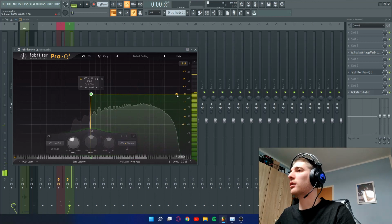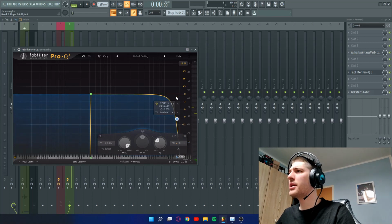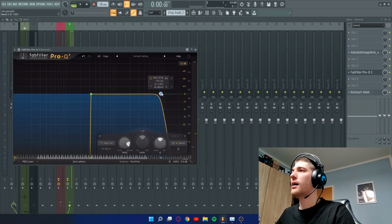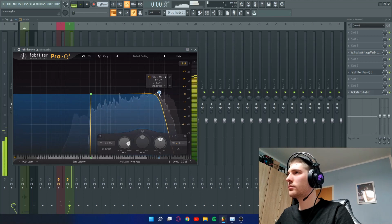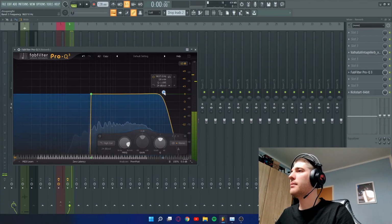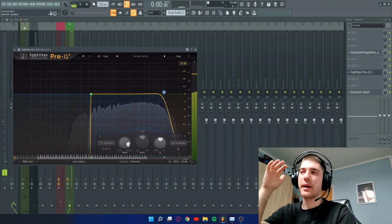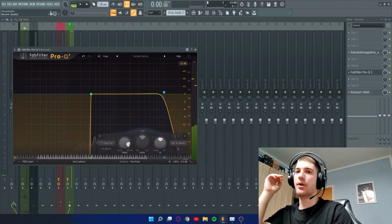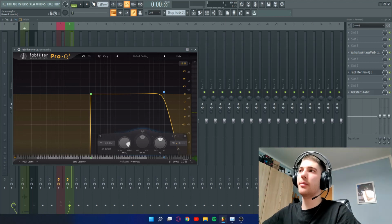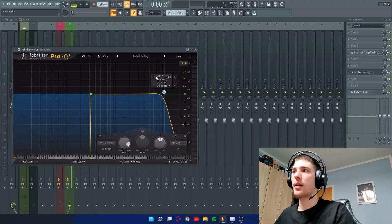And here you can see the whole signal of the reverb, or the frequencies. So what I like to do is also put a high cut on it. Maybe not brick wall, but something like this, with this Q, and then maybe cut it to around 10K. So the absolute highest frequencies from the lead still go through and aren't eaten by the reverb. But at the same time, I really want to fill up the space with the reverb, so I got it at 10K, as you can see.